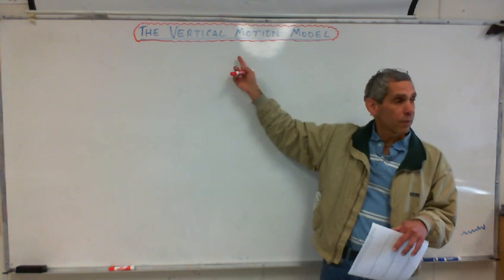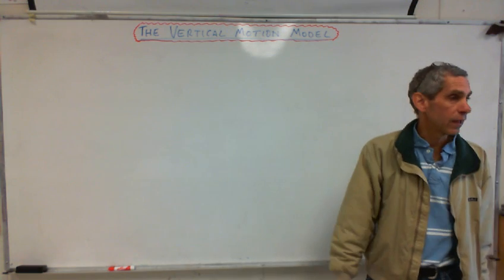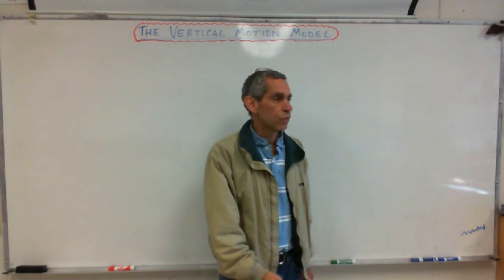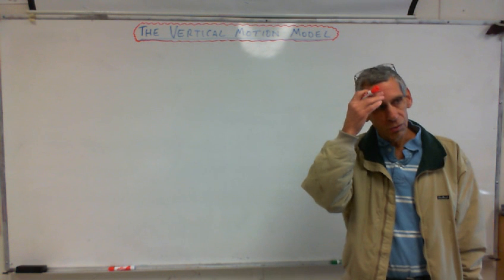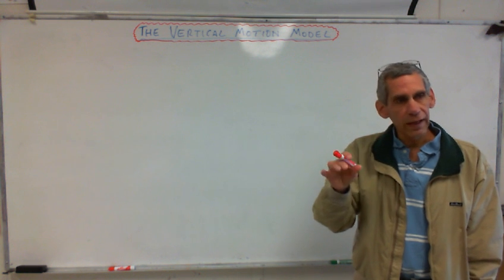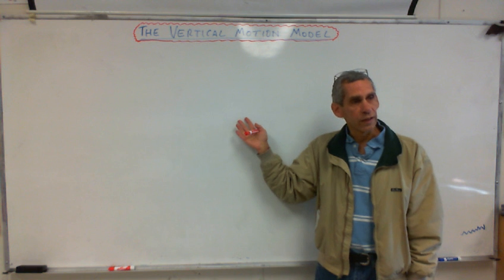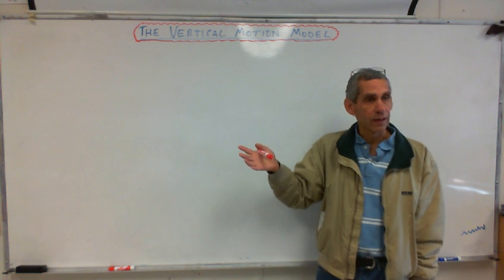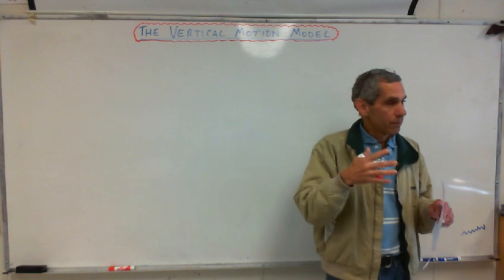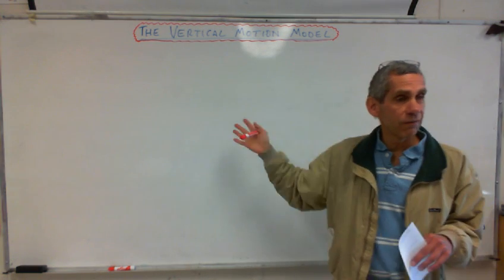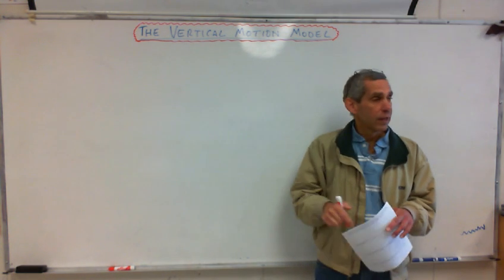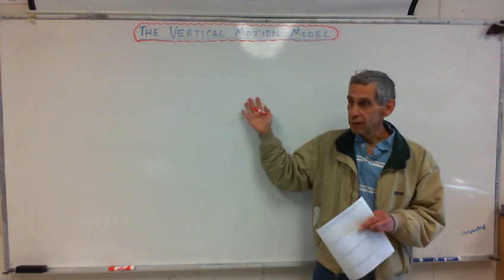Before we do that, we've got to talk about a formula which is called the vertical motion model, okay? One of the things about math that I find fascinating, especially when I think about people like Einstein and other great scientists, is that they look at the real world and have this ability to create a mathematical model that illustrates what's really happening. I mean, that's pretty exciting. They can mathematically figure out lots of different things just because they have figured out the laws of physics and the laws of nature, basically, right? And so this is a model that is very, very popular. It's an extremely important formula.